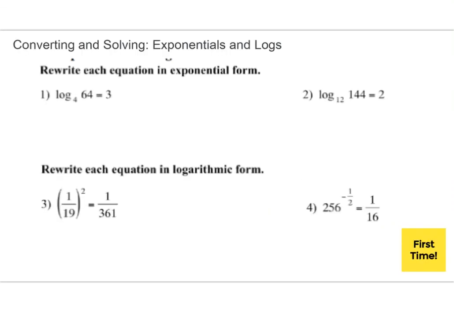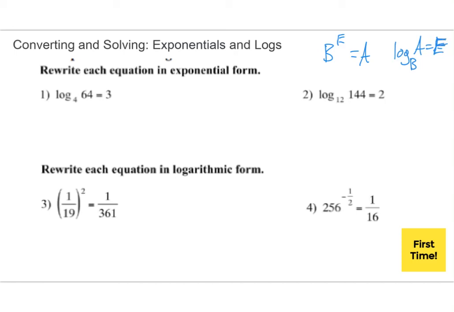Then we get into some exponential log conversions. This is based on the relationship between exponentials and logs, which I like writing as base to some exponent is equal to an answer or an argument. And in log form, that's log base b of that argument is equal to an exponent. Although e's only have 3 bars, not 4.